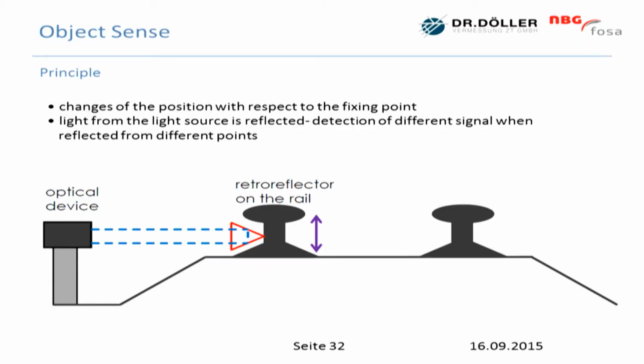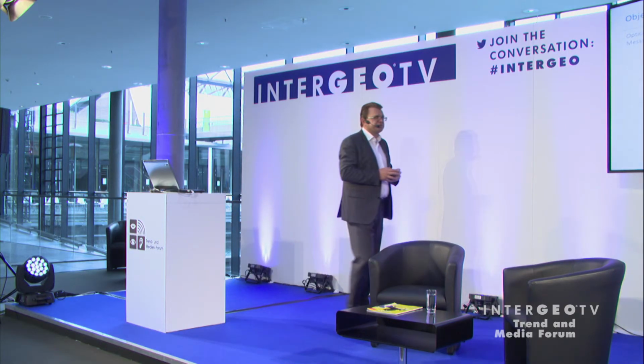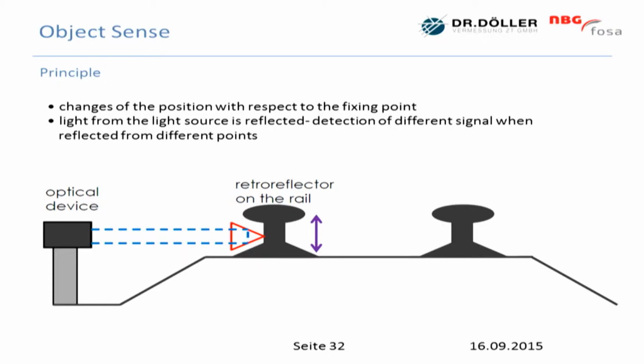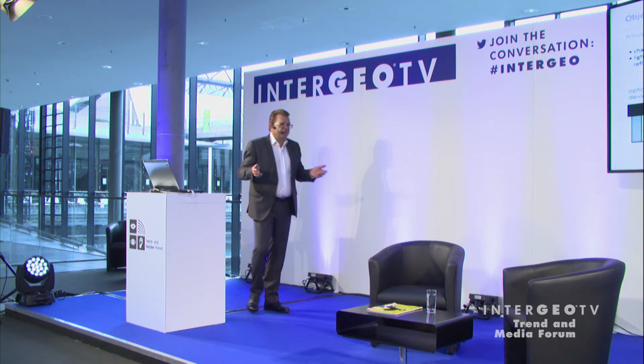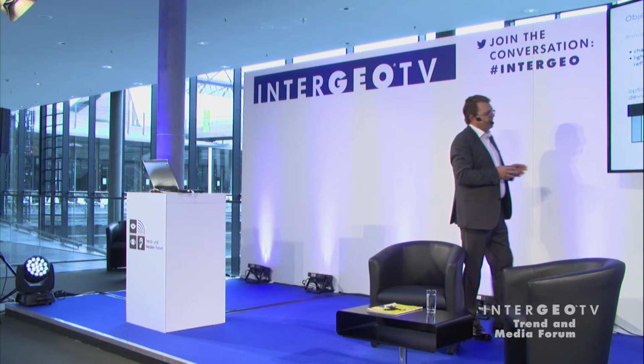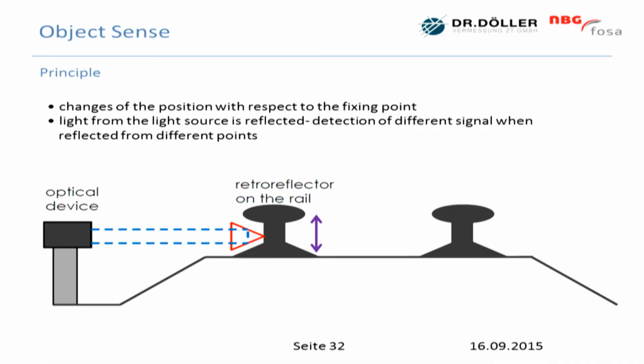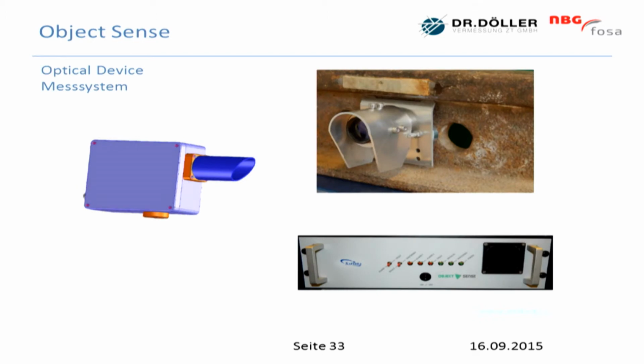Finally, I come to the end with our latest baby. We call it Object Sense. It's a very easy and old geodetic idea. Permanent digital leveling without any infrastructure on the site. So we developed this Object Sense, which is simply the same as we in our geodetic world know up to today: a prism on the rail and an information device and sensoring device on a stable construction. So far so good. What's the difference? The difference is very easy.